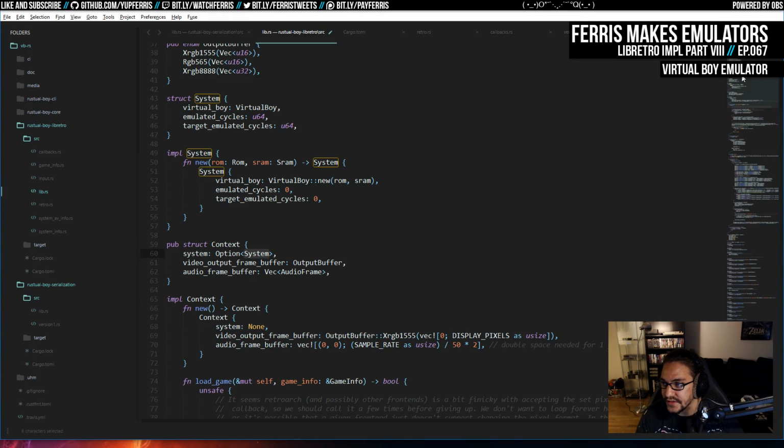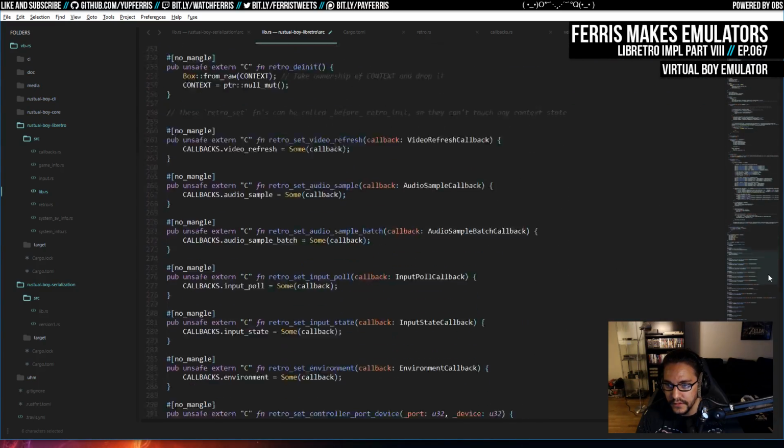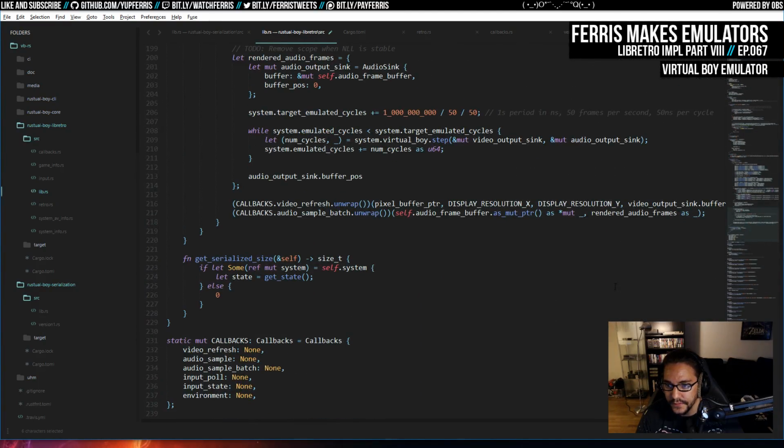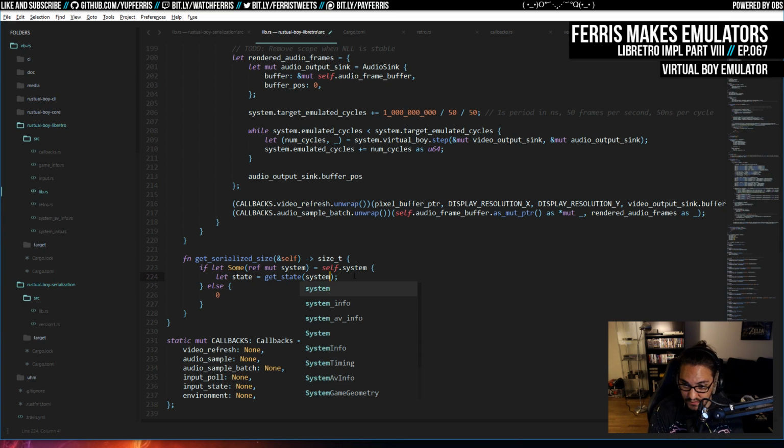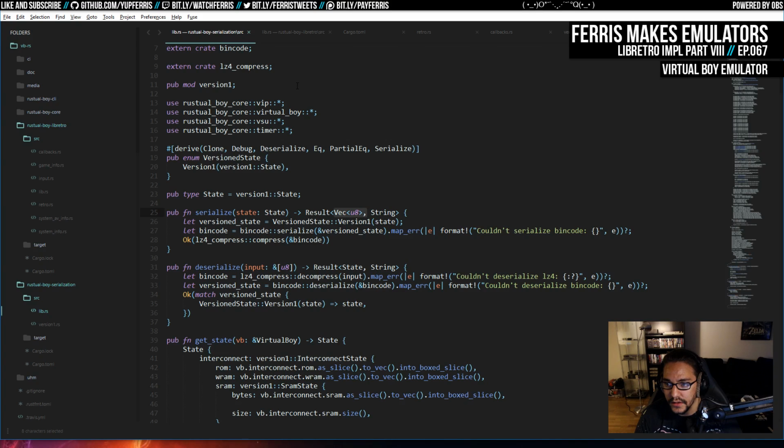This guy, so it's just system.virtualboy. That's what we want here. Scrolling around starting to get annoying. And this should just be a non-mutable reference. So this should work. So this will be ref system here also. So we don't need that to be mutable. And then we're going to give that to serialize.